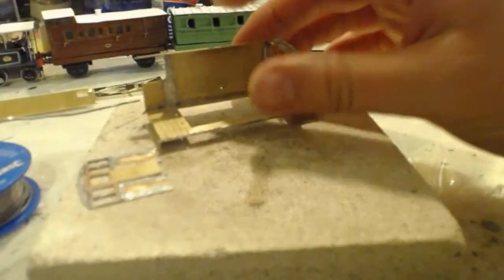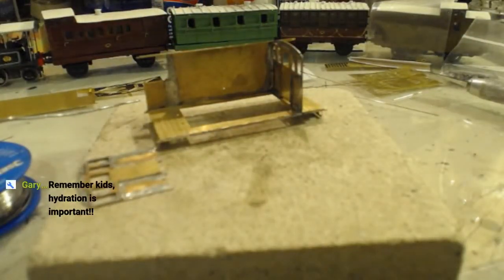I want to do the bottom of this as well, don't I? See, I do remember these things.